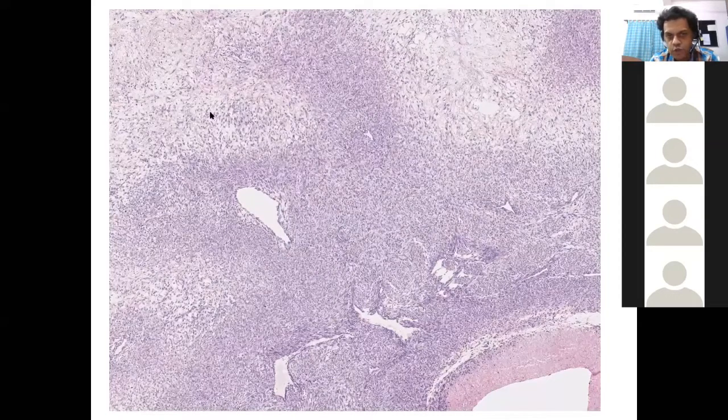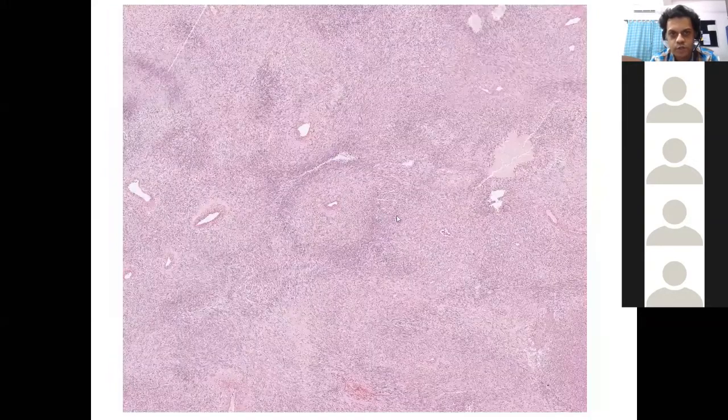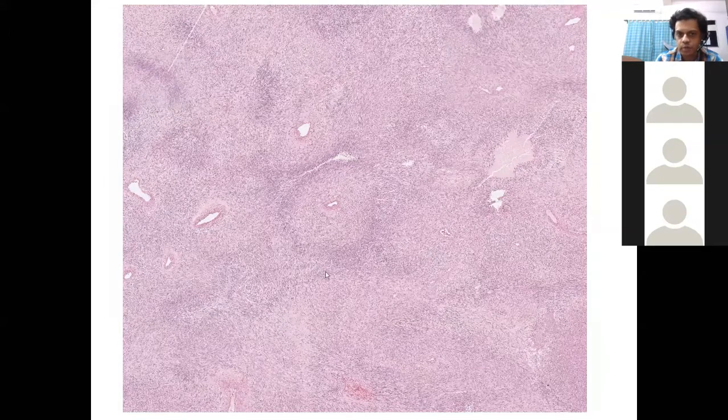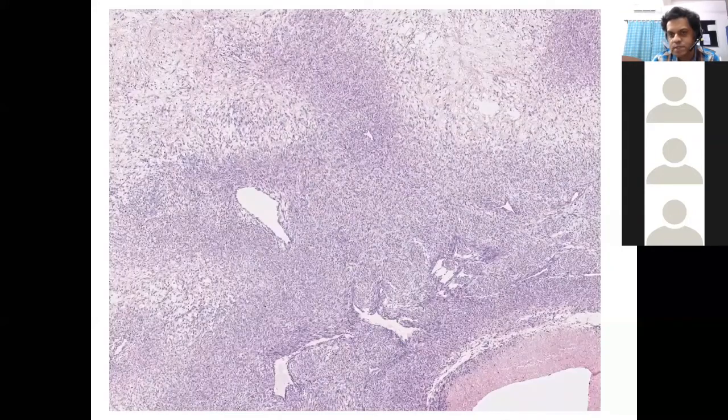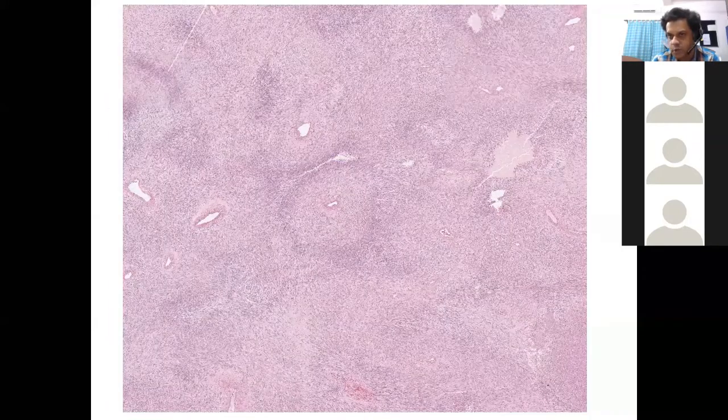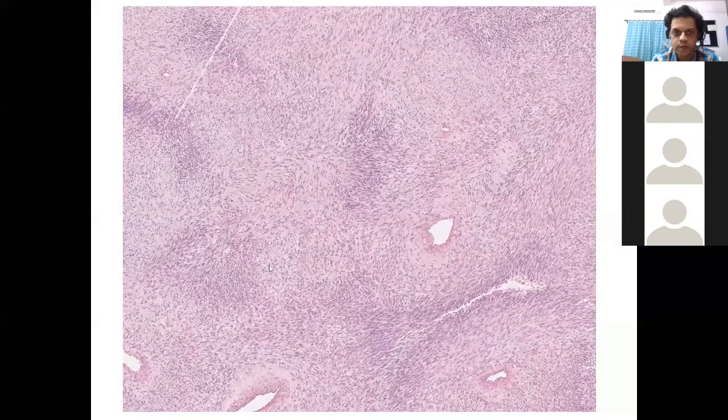So we are having these zones of alternating hypo and hypercellularity, basically lots of proliferation of these spindle cell elements within the hypercellular zones. Again, are you able to make out the fact that there are areas where there are fewer cells and where there are more cells? It gives a vague nodular appearance where there are more cells. The other areas are pale. So it can be as conspicuous as this, or as inconspicuous as this, but still you get the feeling that there's a kind of alternating zone of hypo and hypercellularity. So this is how these cellular zones look.